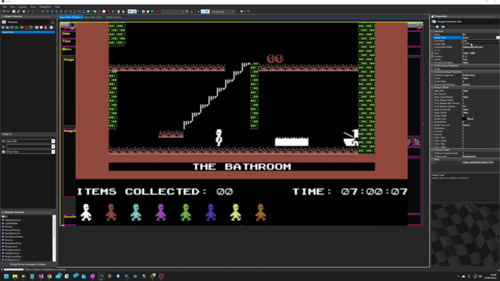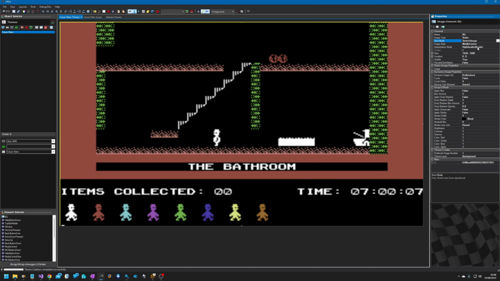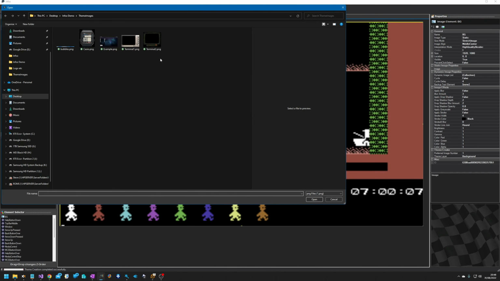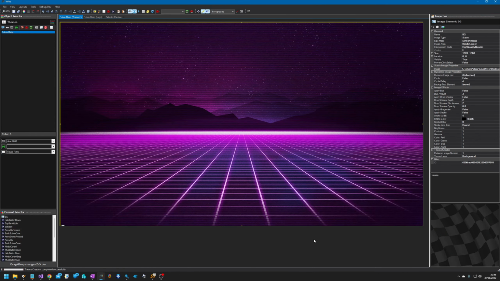This is basically just going to be a background image for your theme. We're just going to have a static image, and a static image means it's just a single image. It's not going to change, basically.